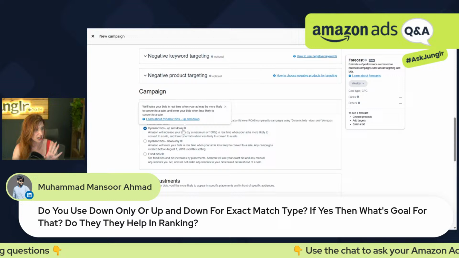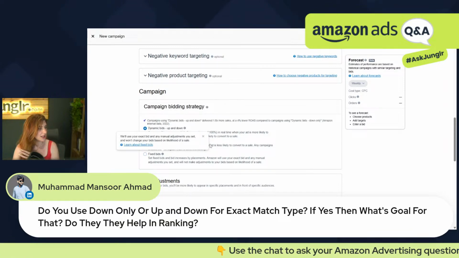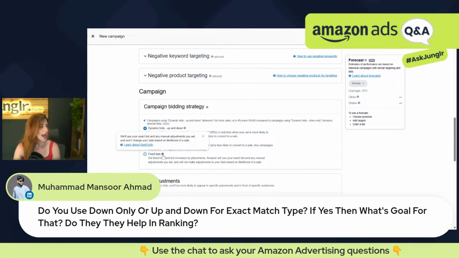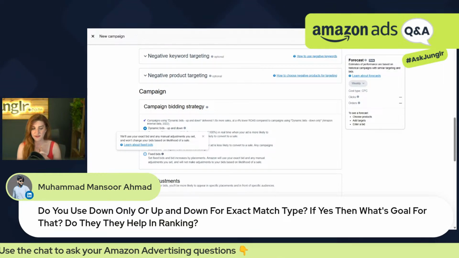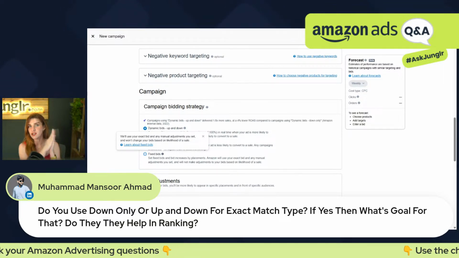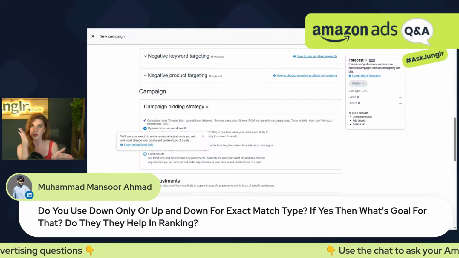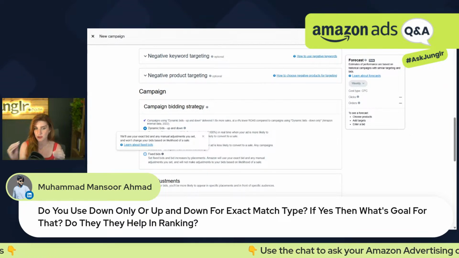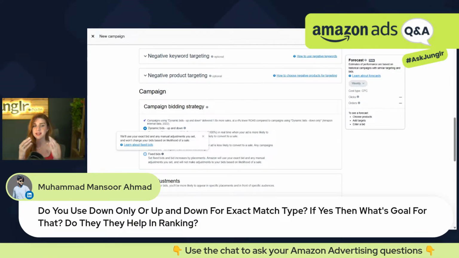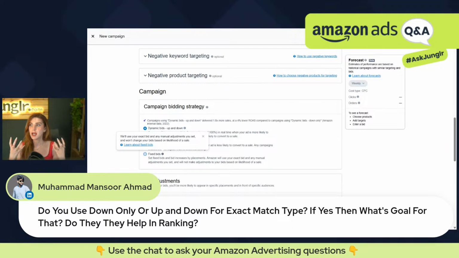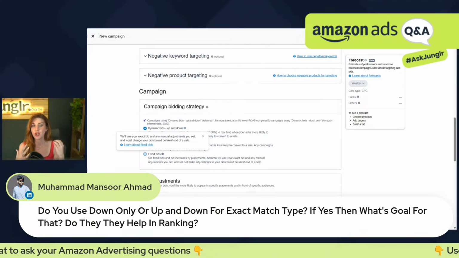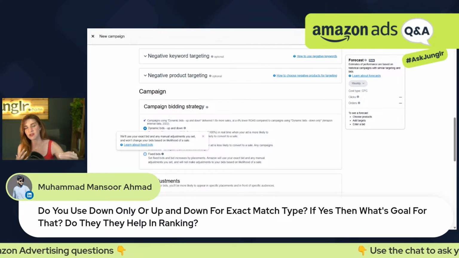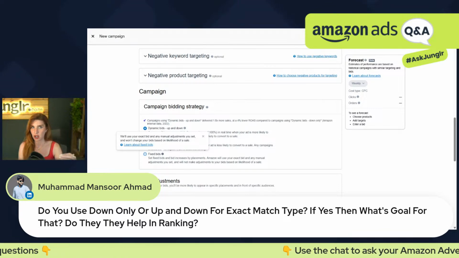So be very careful with this one. Dynamic down only if you want like a default. And then fixed bids, there is a misconception on fixed bids that, oh, if I put in a $1 bid, my CPC is going to be $1. That's not correct. What it means is that every single time your ad is eligible for the ad auction, you are always going to enter into that auction with a $1 bid.